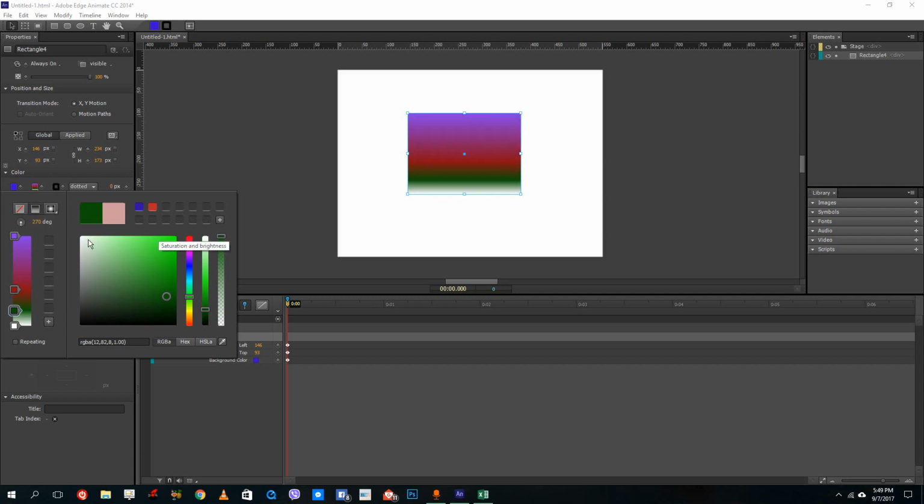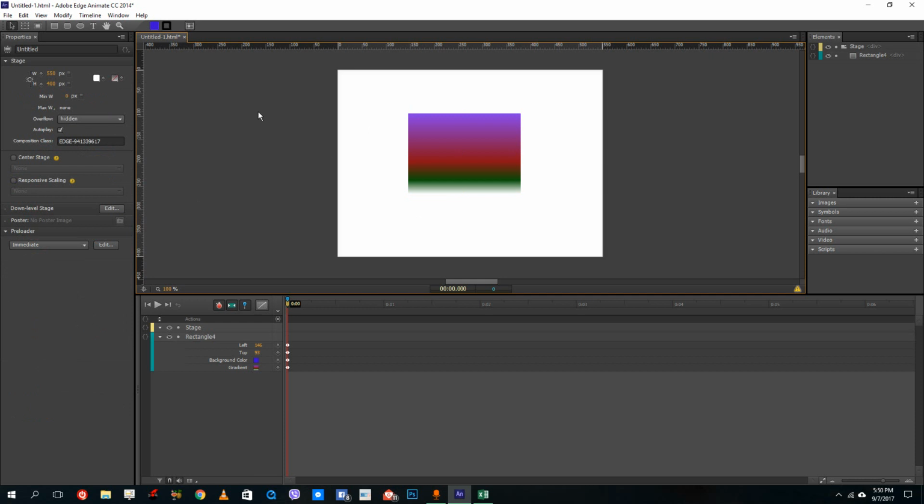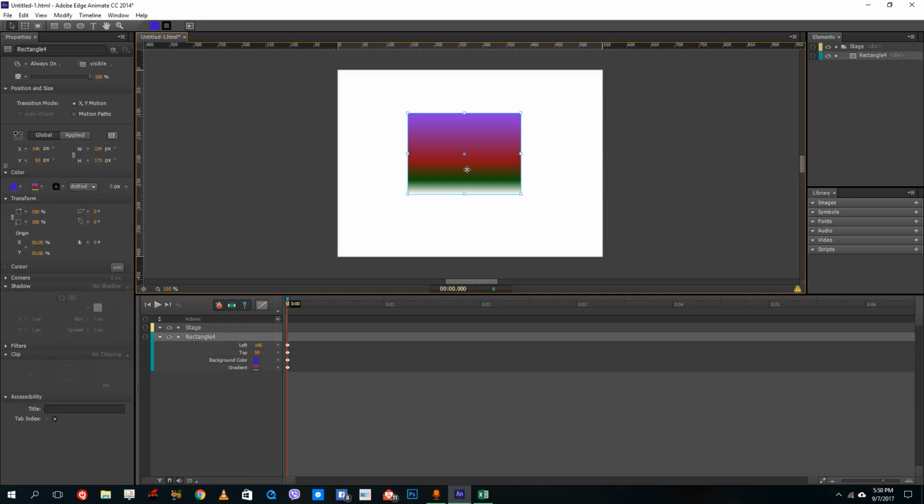So right now you might be wondering why there are two color options right here. Over here is the regular color and over here is the gradient color. The thing with Adobe Edge Animate or HTML5 is that not everything you apply over here is supported in all of the browsers. Once I added this gradient in, you can actually see that I got this warning icon right here. Let me click it and see what it says.